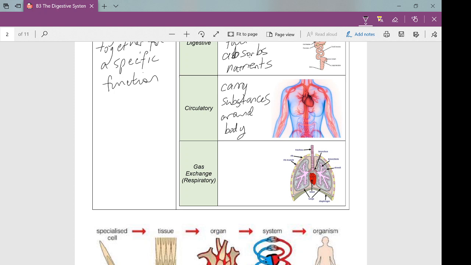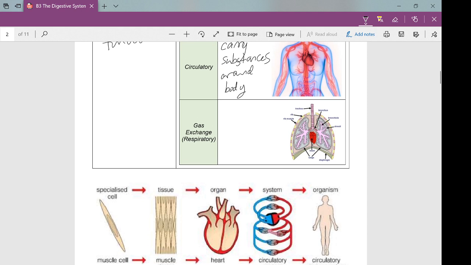Next is the gas exchange system. It's also known as the respiratory system. Know both of those names because oftentimes both are used. But the main thing I'm going to refer to it as is the gas exchange system, because I feel like that name is a bit better at describing what it does, because a common misconception is thinking that respiration is breathing. If you remember back when we learned about cells, respiration is not breathing. Respiration is the chemical process that releases energy from food that uses oxygen.